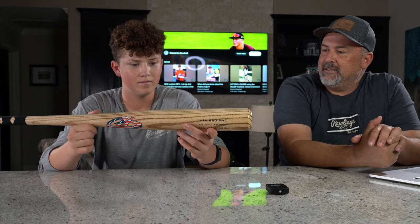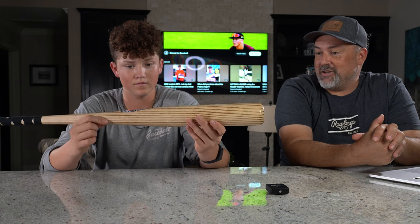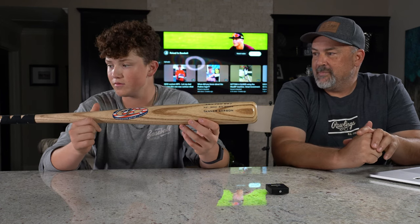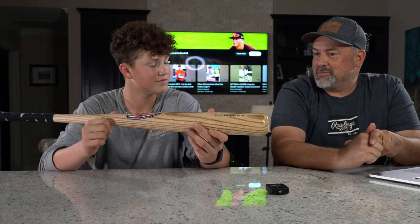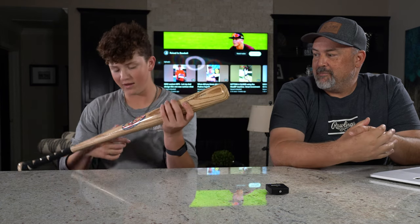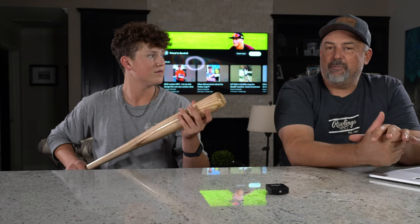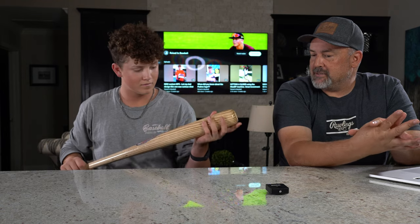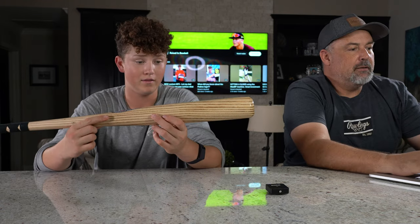So it's a beautiful piece of wood. It's a traditional piece of wood. This is actually Bobby Witt's bat model. Yep. So shout out to Bobby, the big Bobo Witt, Colleyville kid playing for the Royals right now. He's a big user of Homewood bats, so let me look that one up.